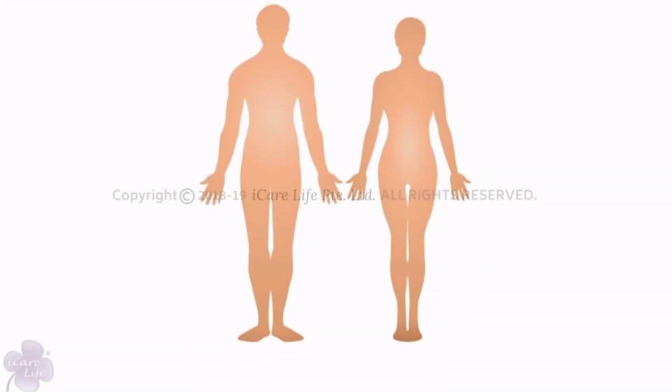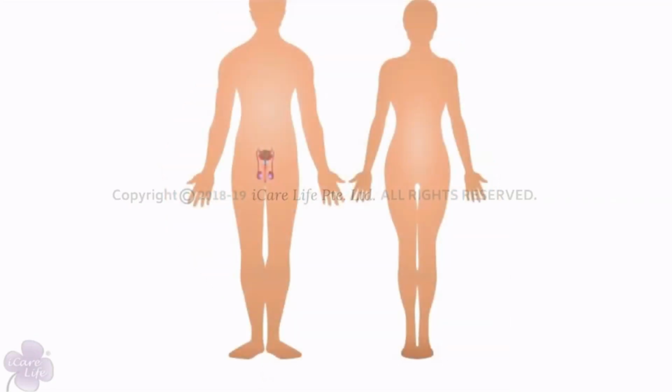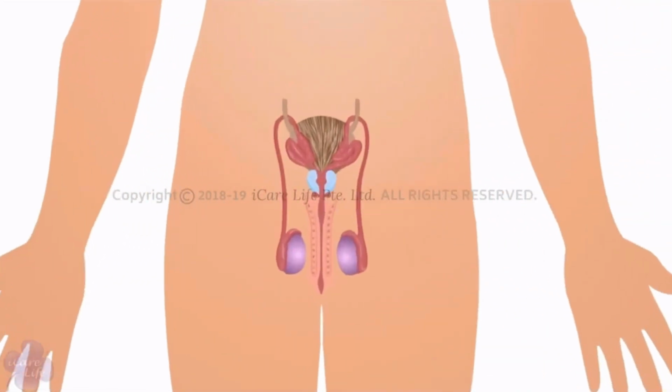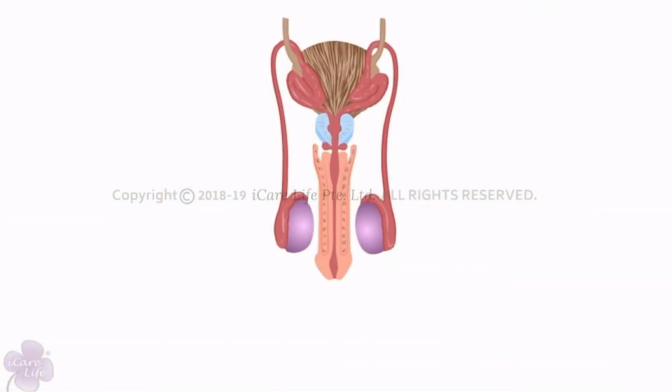Reproduction is the process by which living beings form new individuals of their own kind. In human beings, both the male and the female are involved in reproduction. An offspring develops from the fusion of specialized cells, known as germ cells, one each from the male and the female. Let us first look at the various parts of the male reproductive system and their functions.